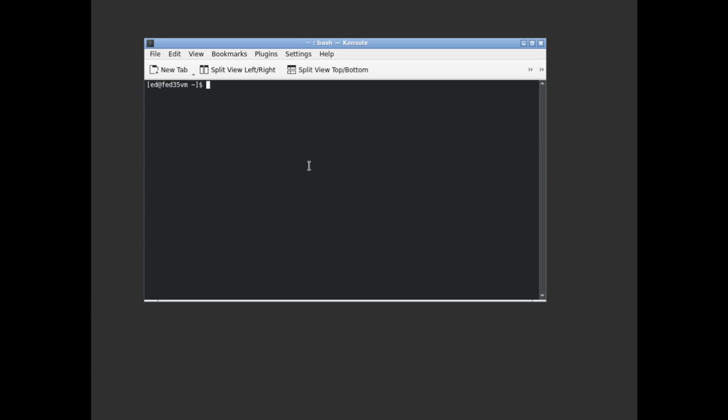So that's OpenBox, and it's still very usable, but again, you're presented with, I guess you could say, something that's not as pretty, if you will.